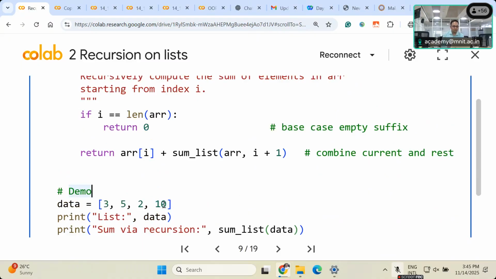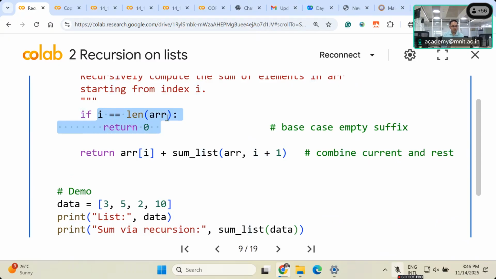I am repeating one more time: when you separate this out, at the very last function call, i is equal to 3, and we call this function with the same array, but the index value is 4 now, because i plus 1, 3 plus 1, is 4, which corresponds to the base case.